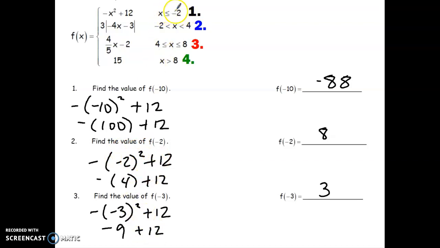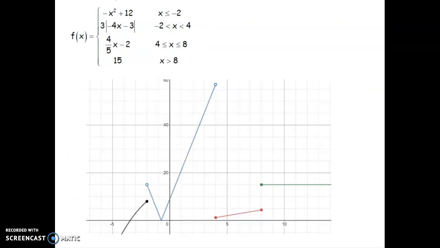All right, the same thing was true about -2 and -3. Did you notice that -2 substitutes into the first line and not the second line, because this one has an equal to and this one does not? So when I substitute in, remember that negative and negative do not cancel. Order of operations tells me I have to take the exponent first to get +4 and then make it negative. So -2, 8 would be right here. And then -3, 3 is going to be over here.